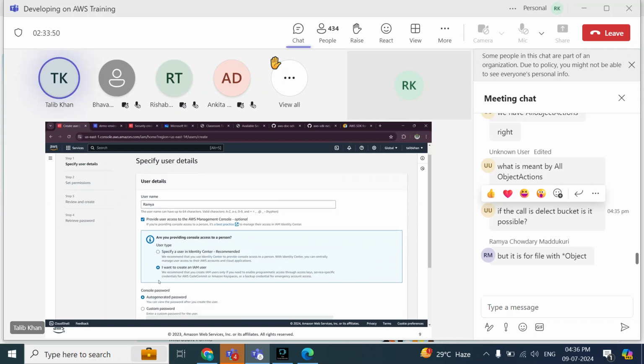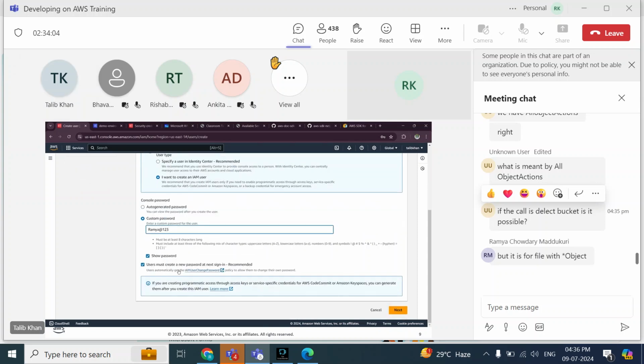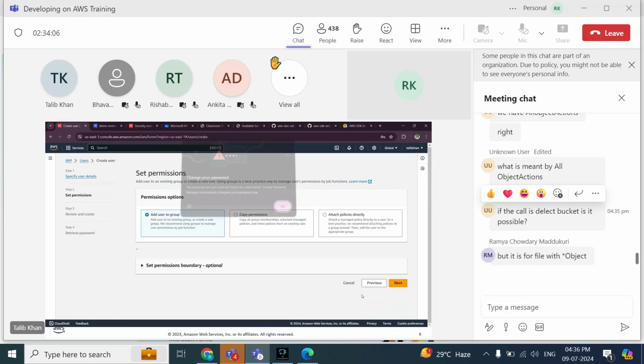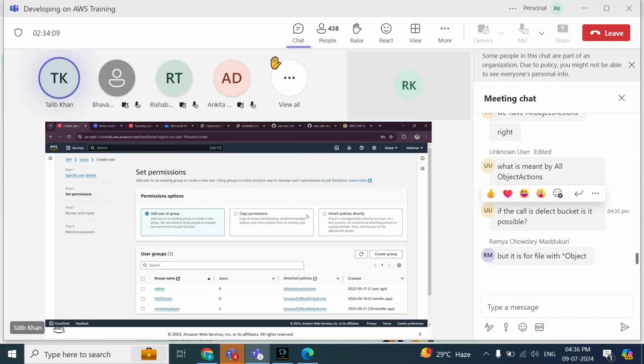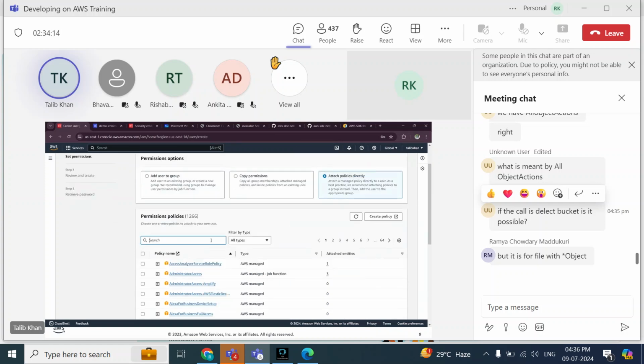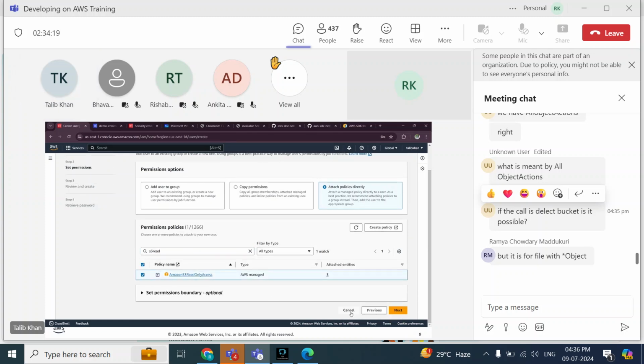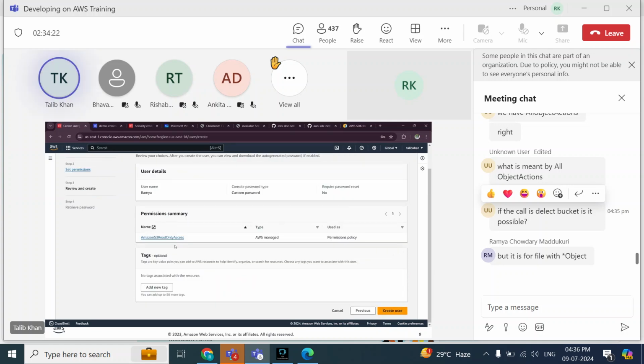So I want to create an IAM user, and I'm also assigning a password to Ramya. The password is Ramya@123. Next. Now, once I have created a user, it is asking, do you want to attach any policy to Ramya? I'm saying yes, I want to attach one policy. I want that Ramya can have only read-only access to my account. So I'm giving S3 read-only access. Which policy is this? Identity-based policy or resource-based policy?